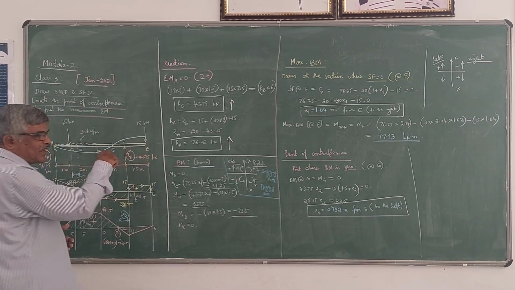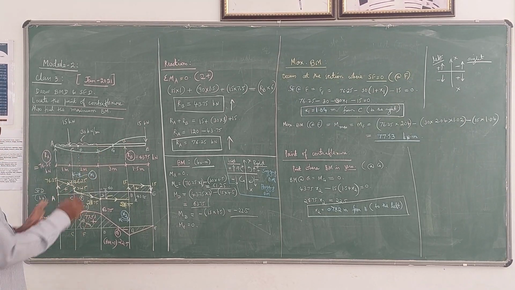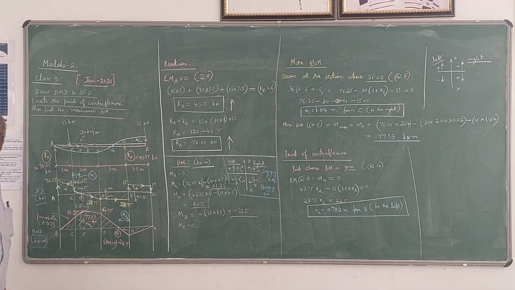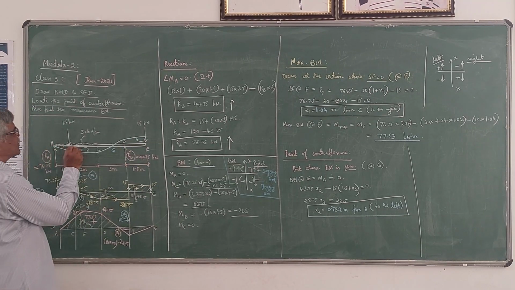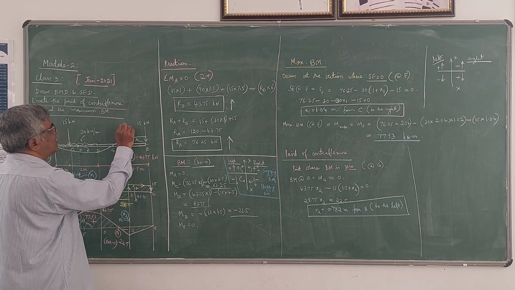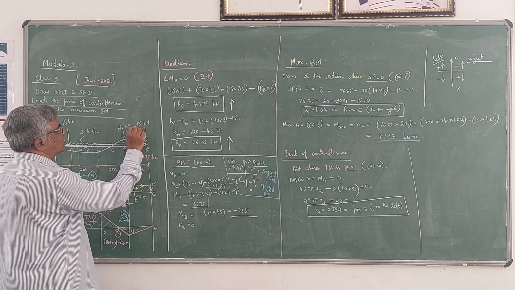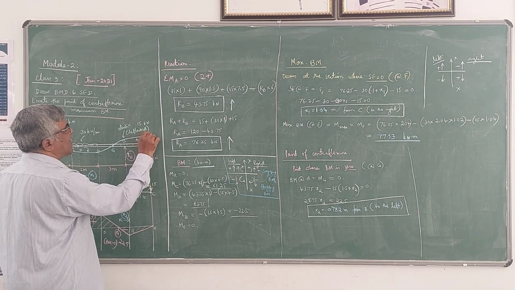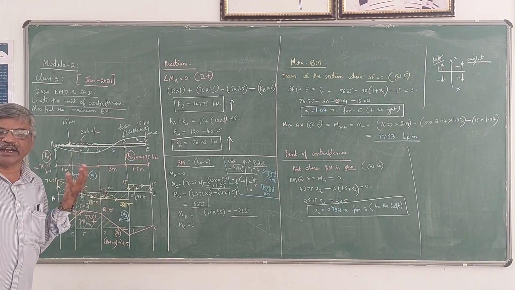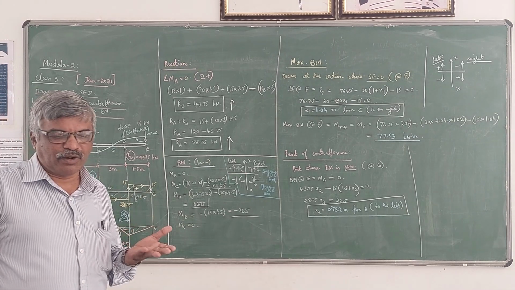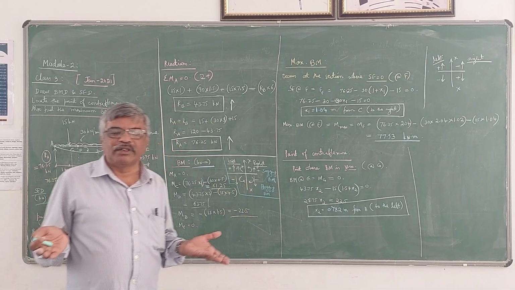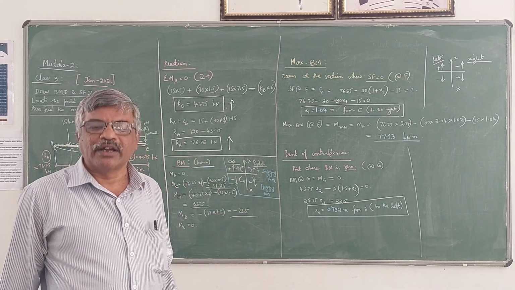In the case of an overhanging beam, you can have a shape like this. Sagging effect means it bends like this, hogging effect means the axis gets lifted like this. This is called the elastic curve or the deflected curve. You should have an idea how the axis of the beam bends when it is subjected to external load. After getting the BMD, we can decide from what point to what point the sagging effect will be there, and from what point to what point the hogging effect will be there. Then only you can draw the elastic curve. Thank you very much.